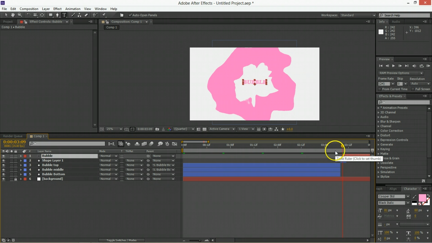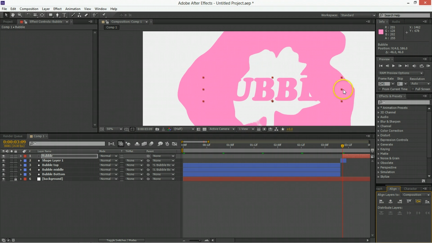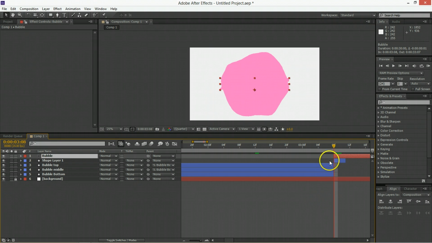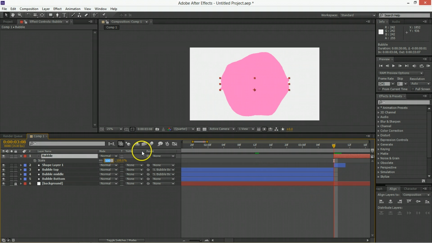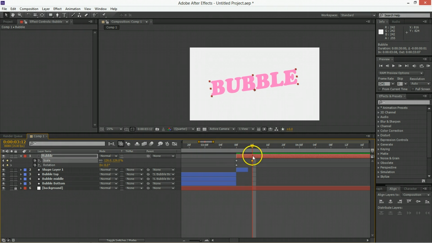And what we'll do is we will just set this to be of a size that's large enough. Set its color to be the same color as the popping bubble. Use the align panel to stick it roughly in the center. And now we want to find a frame where it will be totally covered up. That looks good enough. Use the scale here to maybe make it a little bit smaller. Set a keyframe for its scale and for its rotation while we're at it. Move ahead maybe 5 frames, and we'll just rotate it about -8 so the italics line up, and then we'll just scale it up a little bit like so, and then easy ease both of those.